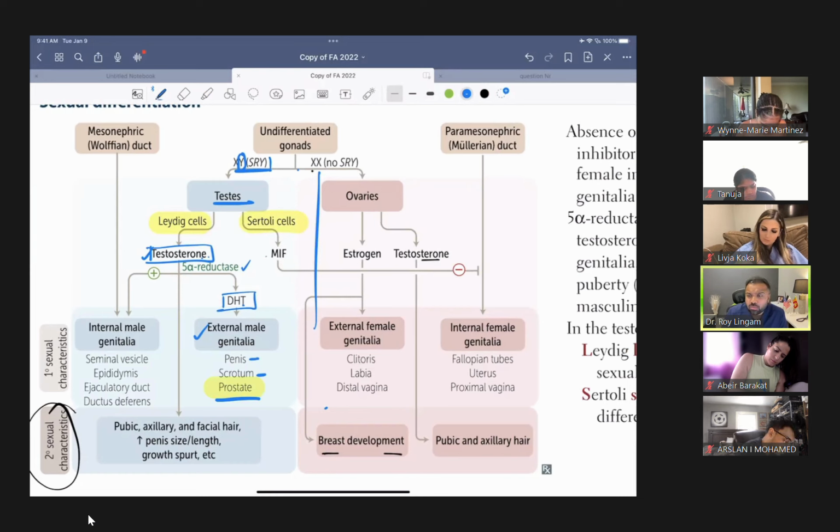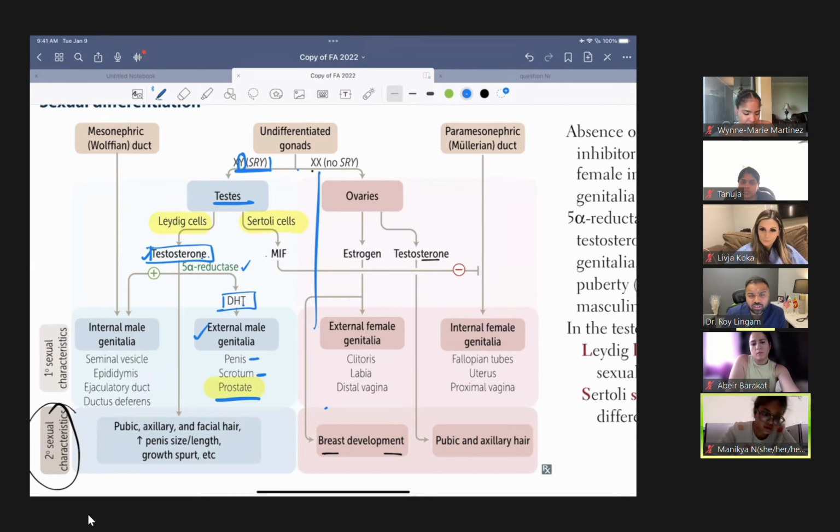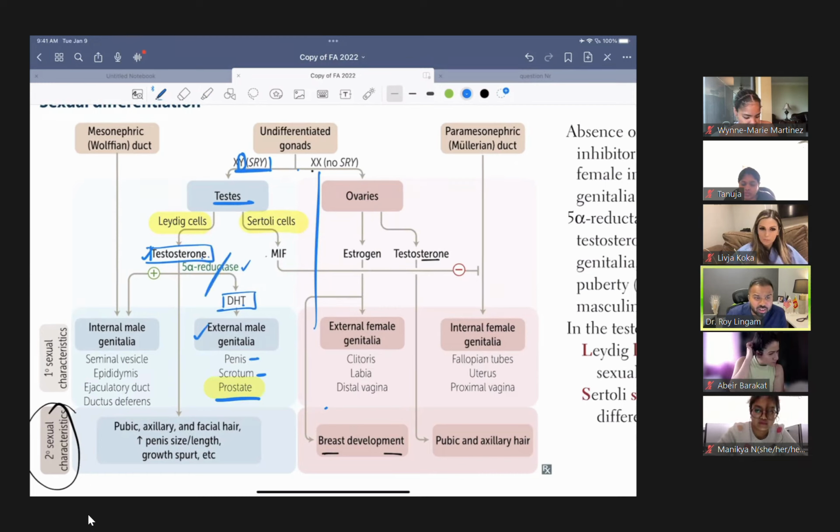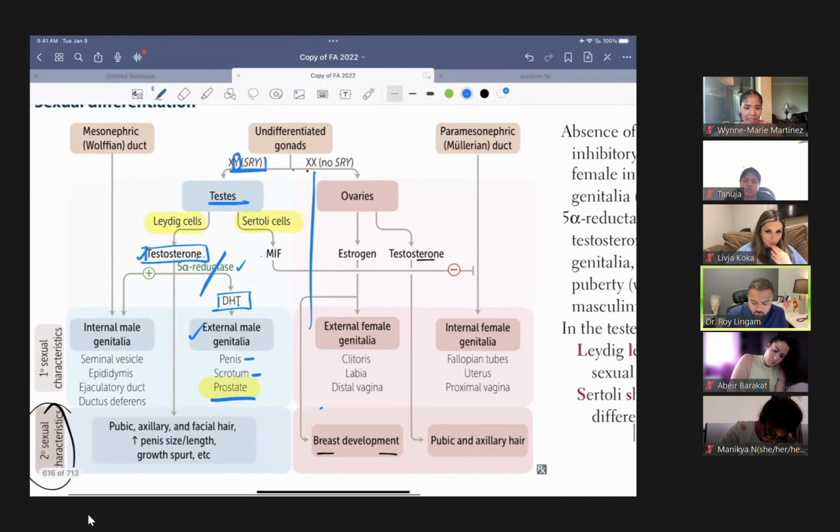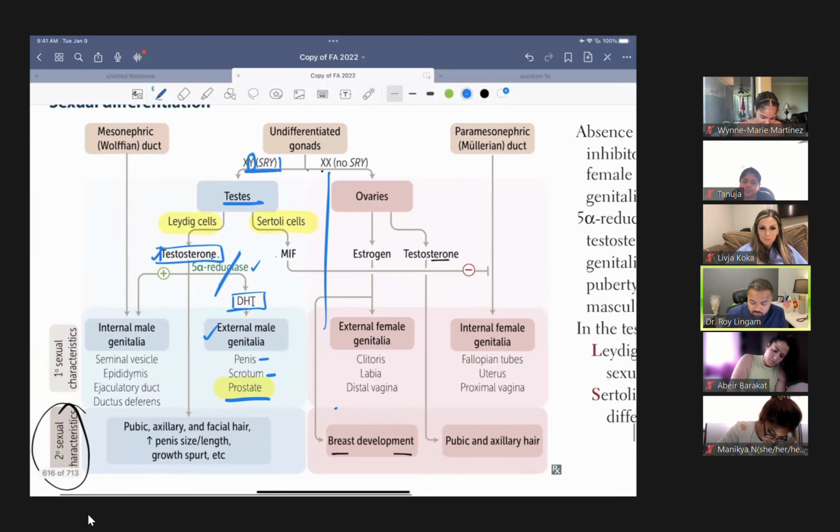When people come with prostate enlargement, folks, what medication do we give? We give finasteride. What is finasteride? Finasteride is a 5-alpha reductase inhibitor. Does that make sense, folks? Now you know when you give finasteride, we are inhibiting the 5-alpha reductase from making DHT. So that's why the prostate doesn't enlarge. Does that make sense, folks? That also tells you, is it safe to give finasteride to teenagers?